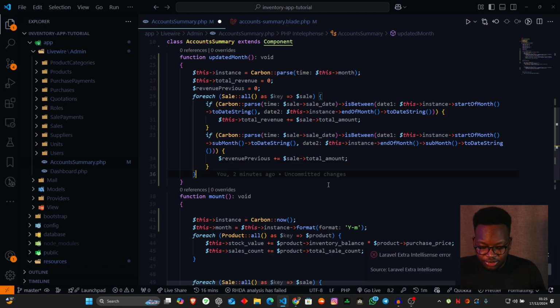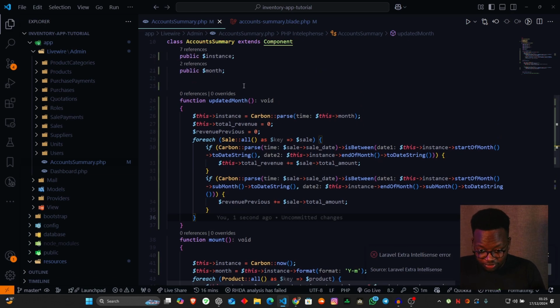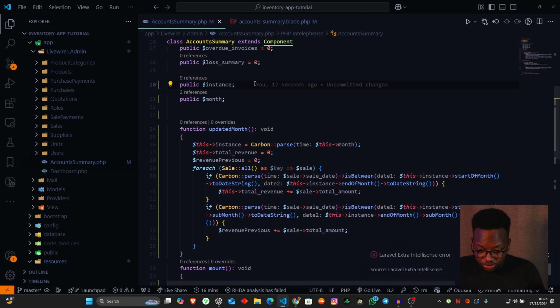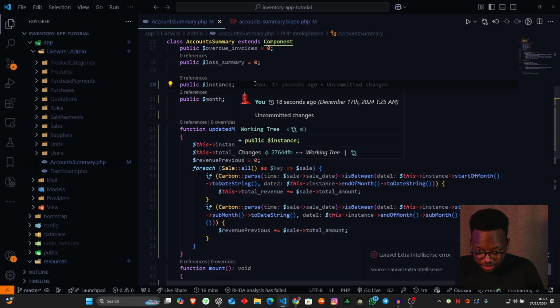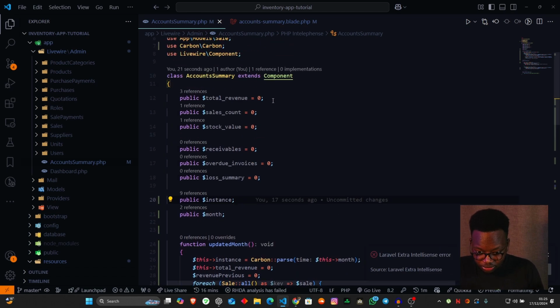Now, in order for us to get the percentage, this will be something that we go on. So we have the current and we have the previous. If we subtract the previous from the current, get the difference between the two, put it above the current, and then multiply by 100. That's how we're going to get the revenue percentage. So this is how we go about it. So we'll come in here into our public total revenue.